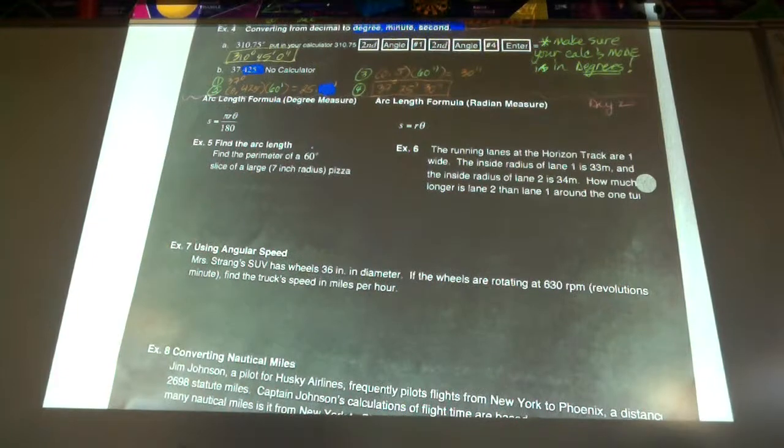All right, so we're going to use arc length in various word problems. The very last word problem that I do is going to seem complicated because I'm going to teach you how we came up with a conversion, and then you can use that conversion from here on out. But we're going to go through the process of finding the conversion because somebody had to find a conversion in order to use it.